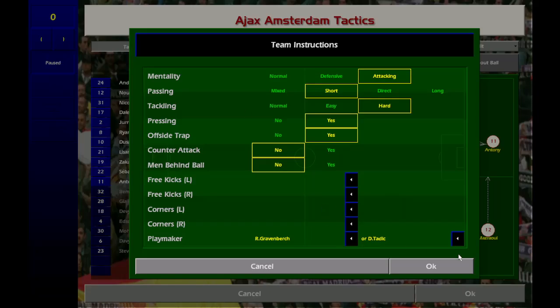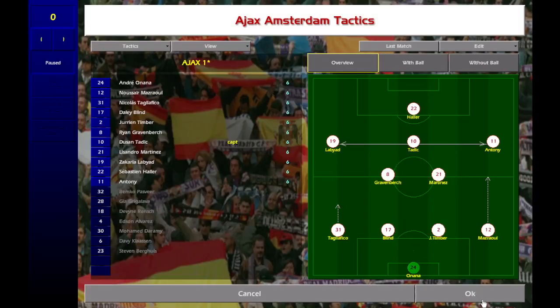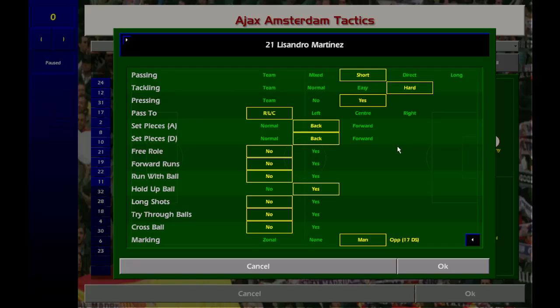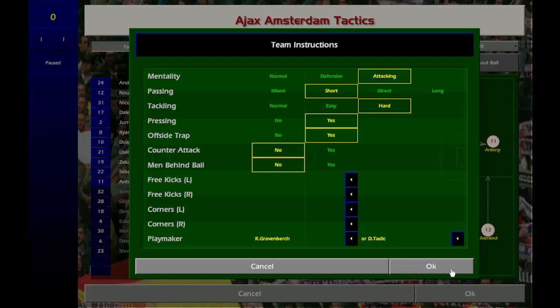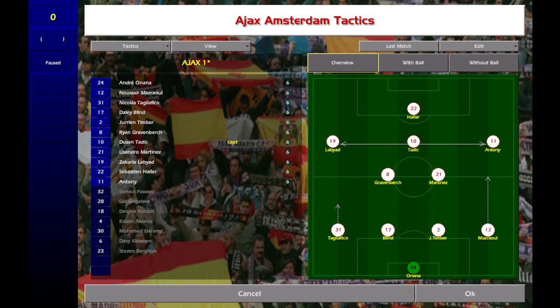Get the playmakers. Because Martinez holds up the ball as well. Let's try this, just for this game. See if that works, because he's further up. He's right side of him. And you've got Anthony there as well. And obviously Gravenbeck and Tadic are going to do their things as the playmakers. So a bit shorter down this side, a bit more direct down this side.